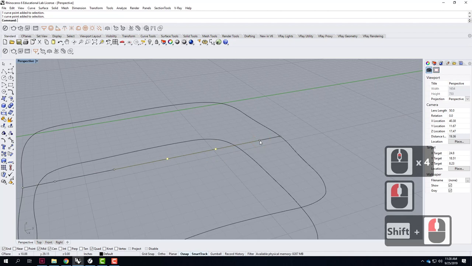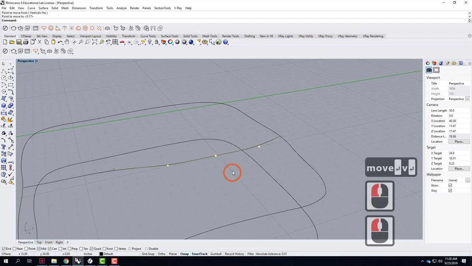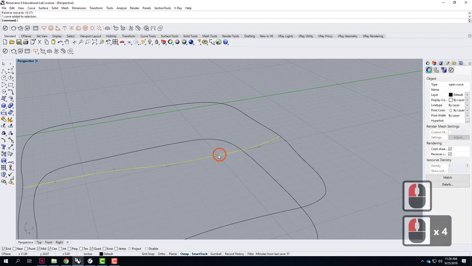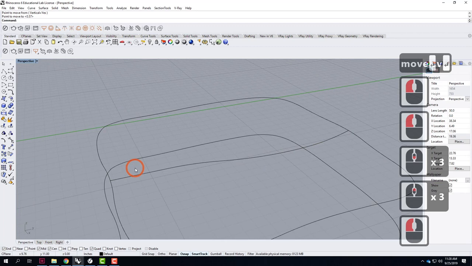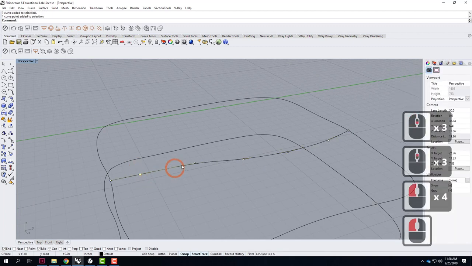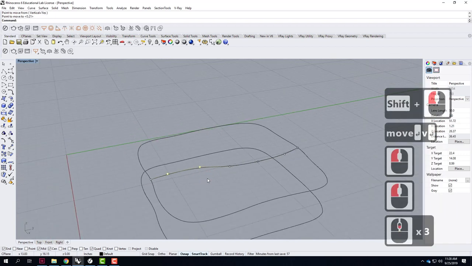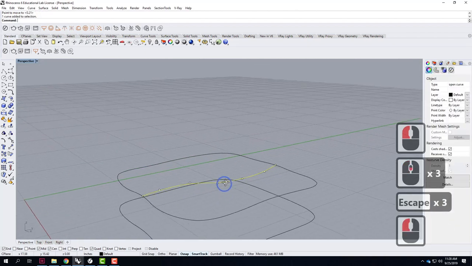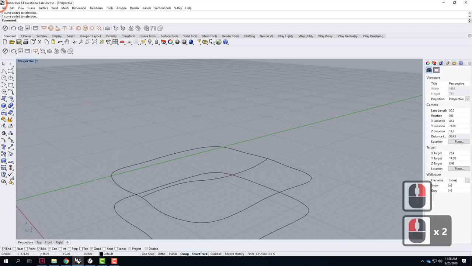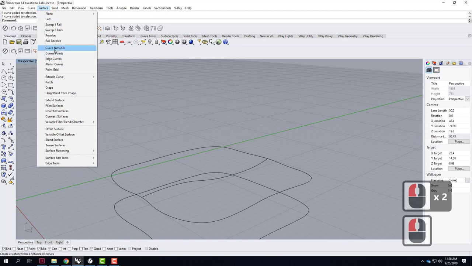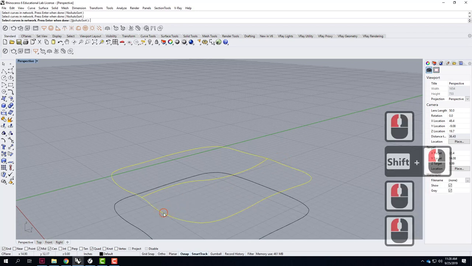So let's imagine somebody were to sit on this. Maybe this is going to depress a bit. It's the butt depression. So we'll drop the cushion down. I'll drop this centermost point down a little bit more, like that. The stuffing has to go somewhere, so maybe I'll make this one come up just a little bit. Take those two, move V for vertical, and we'll draw those up just a little bit. Now I have that curve that can be part of the curve network. So if I were to take these curves and make a curve network out of them, I can once again go to surface, curve network, and I can choose 1, 2, 3, 4, and 5.